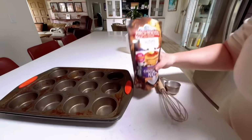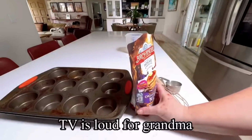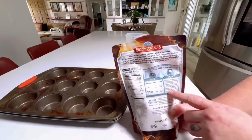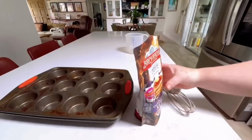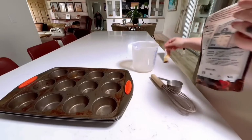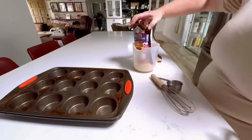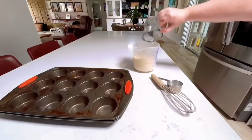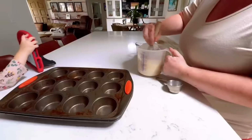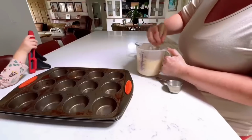All right, so I want to make these up to make an easy breakfast. So I think I'm just going to make them in bulk, and I can refrigerate, freeze, all those things. So it shows, if I'm using the whole bag, that I need about a cup to a cup and a fourth of water. So we're going to see how this goes. I'm not making pancakes. All right, so I'm going to put the whole thing in here. Just 1 cup, and then I'll have the fourth on the side just in case this is enough, which it actually seems like it's going to be enough. This seems like it'll probably be good.